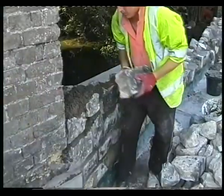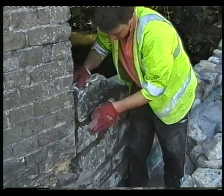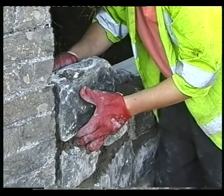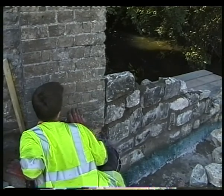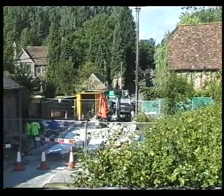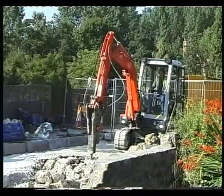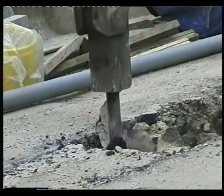Because some of the stones had crumbled, and also due to the realignment, some pieces couldn't be replaced in exactly the same place. It needed a lot of patience and was very time-consuming. The pecker started to expose the gas main. They had to dig a bit further back to get a decent point for the reconnection.